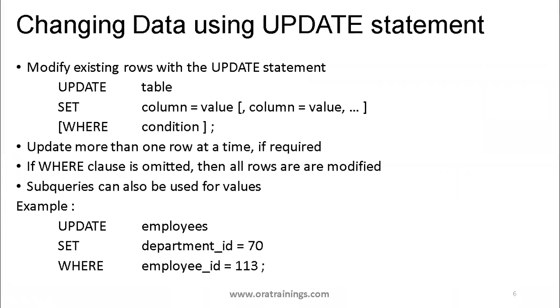Okay, let us see the other one. How do we perform an update on a specific set of rows and a specific set of columns? How do we update them? So this is the syntax here. You can mention update, the table name. You have to mention the set clause, a column name followed by its value. If you want to update multiple columns, they should be separated by commas.